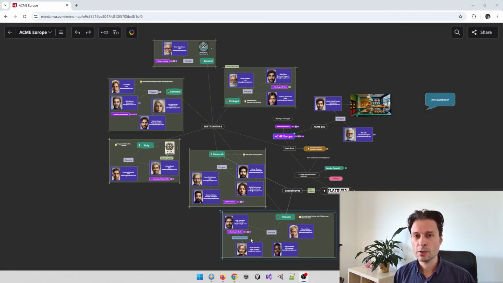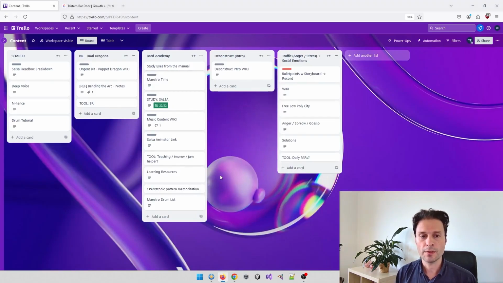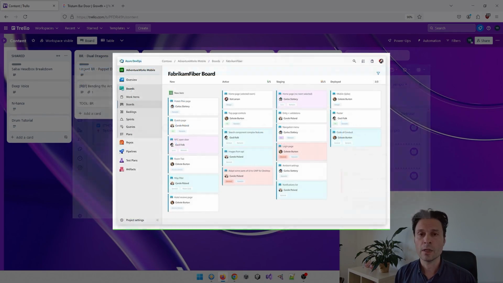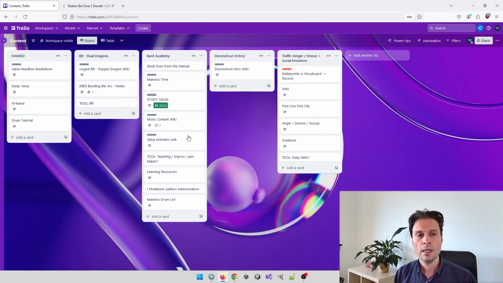In general, when it comes to project management, one of the popular things is Trello. Trello and similar applications, I believe Asana looks like this. To some extent, software development dedicated applications like Jira or Devops resemble this, in which you have certain columns which show progress. These columns can also show categories, or you can have columns plus categories cutting across the screen. So it's just a way of organizing things. And sometimes these elements are called either tasks, if they're very dedicated, or cards, if that's not very clear.